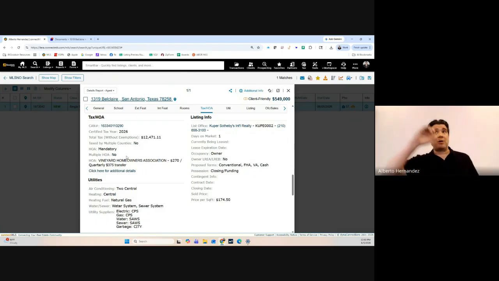Because if I was buying a house over here in like Sonterra, there's 3 in Sonterra. If I was buying a house over in Rogers Ranch, there's going to be at least 2. A lot of neighborhoods will have a general HOA, like in this instance, Stone Oak is a general HOA for a lot of this area, and then the individual neighborhoods will have their own HOAs. So if that was the case, it would have said multiple HOA and it would have said yes, and they would have listed both or all 3 of them or whatever the number is right here. But this one, we don't have to worry about one.